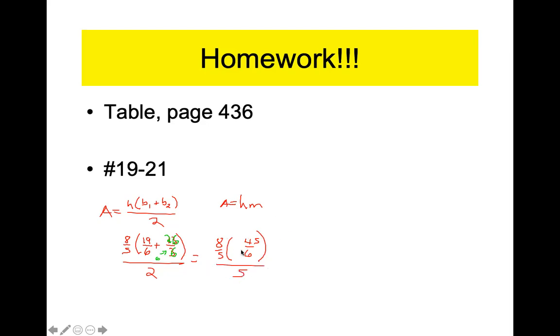You're going to find out that some things cross cancel, right? So this 5 goes away. That 45 turns into 9. 2 goes into 6, 3 times. And 2 goes into 8, 4 times. Now we multiply across. Oh, wait, I can do another reduction. I got a 3 and a 9 right here. So 3 goes into 3 once, 3 goes into 9 3 times. So look how easy this one goes. 4 times 3 is 12. So we get 12 over 5. All right, don't panic. That's just 12. Why did I write a 5 there? That's supposed to be a 2. Oh, I hate when I make mistakes. All right. Yeah, that was over 2, not over 5.